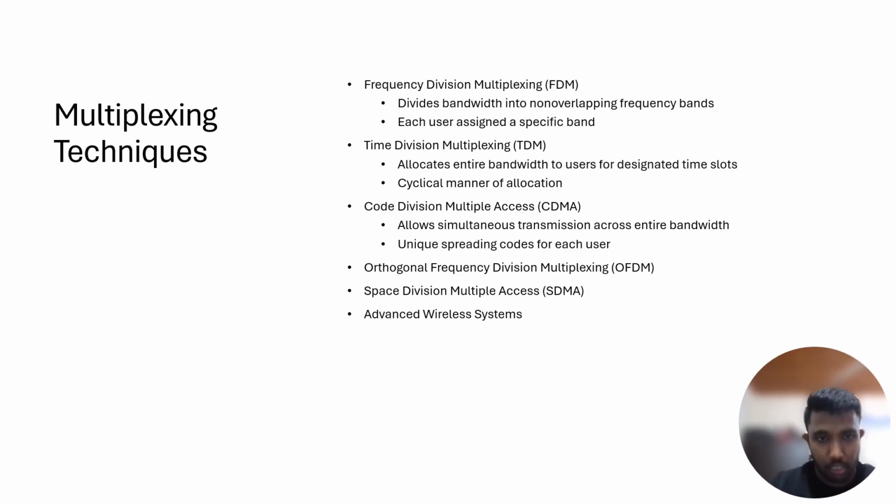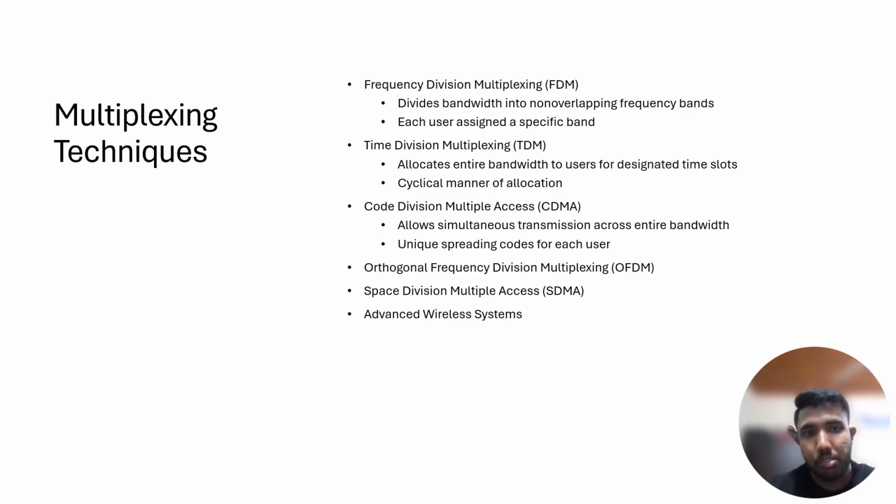In this slide, we will discuss multiplexing techniques. Multiplexing techniques allow multiple signals to share the same communication channel, maximizing spectral efficiency. First one, frequency division multiplexing divides the available bandwidth into non-overlapping frequency bands. Examples include FM radio stations broadcasting on different frequencies and cable TV channels. This technique is straightforward but may be inefficient if some channels are idle.